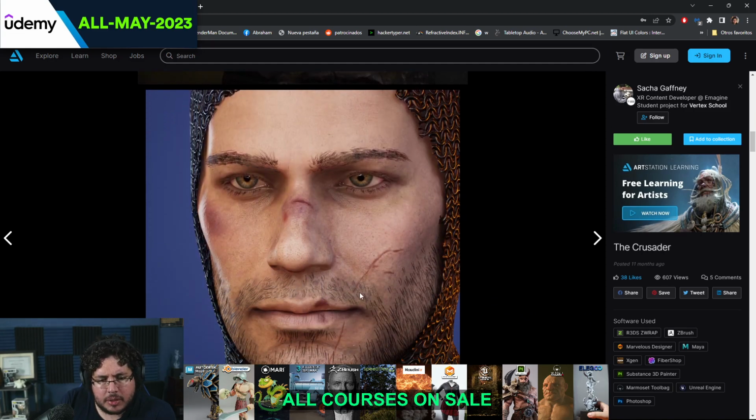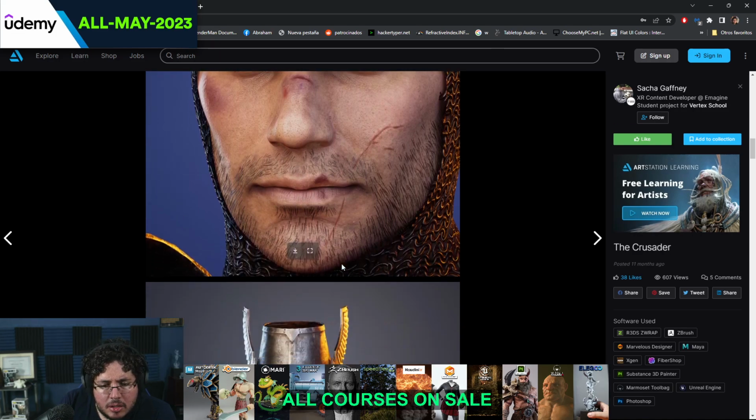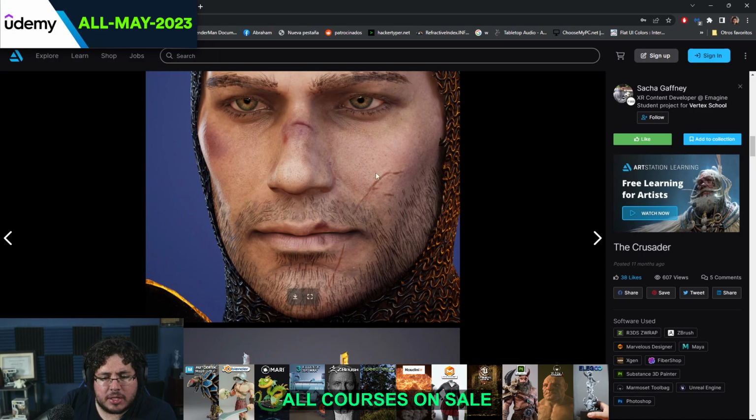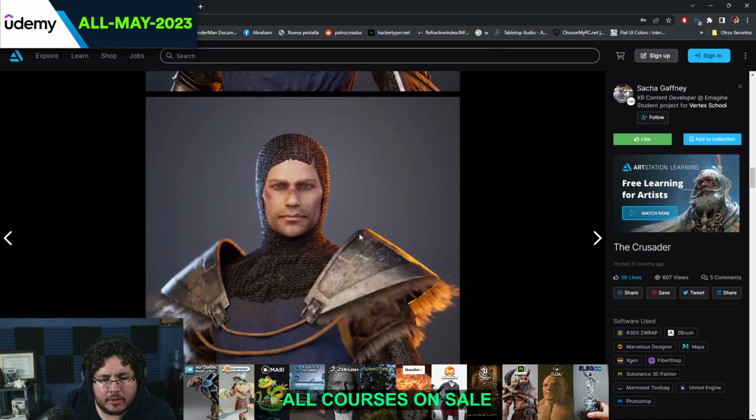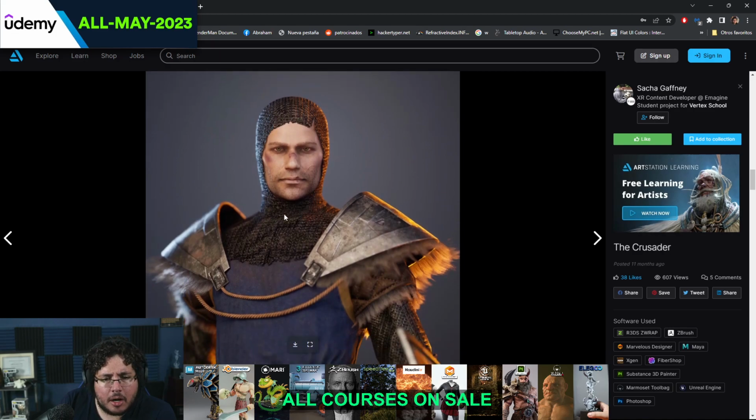Good textures. I think we can definitely improve the mustache a little bit. I'm not sure if it's painted. It looks like it's painted, but it looks a little patchy. Are they hair cards? They might be hair cards. If they're hair cards, we definitely need to improve the haircuts there, because they do look nice on the fur of the pauldrons and the leather, but the mustache looks a little bit off.